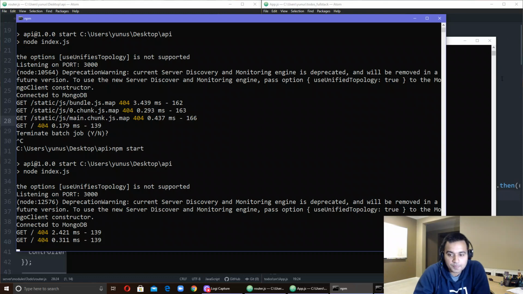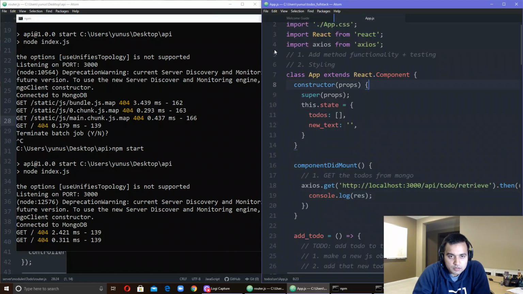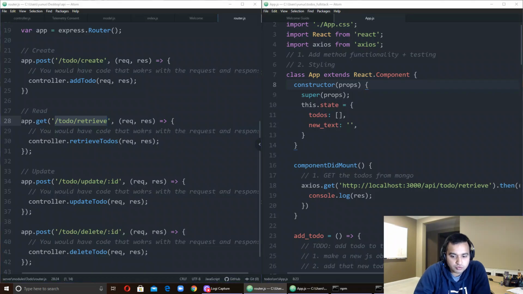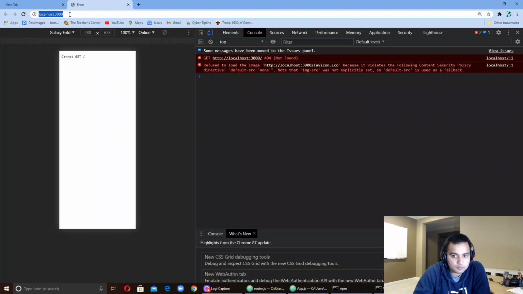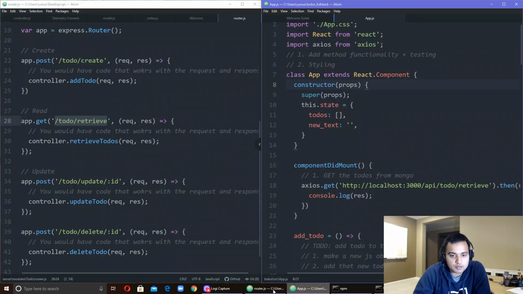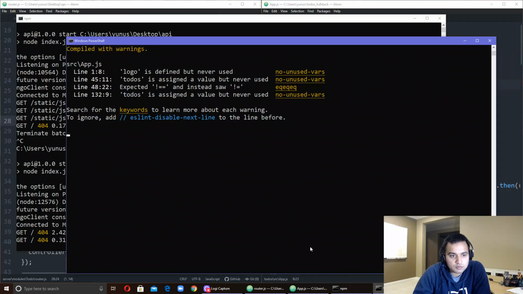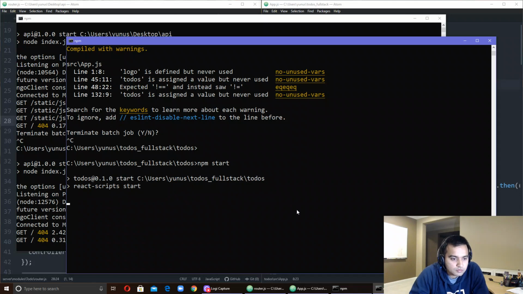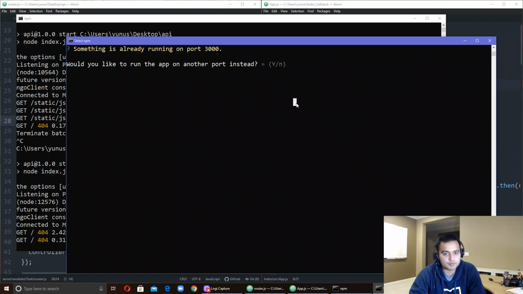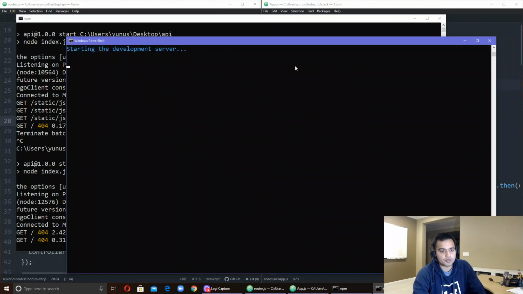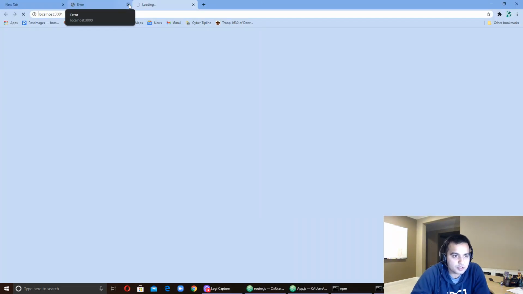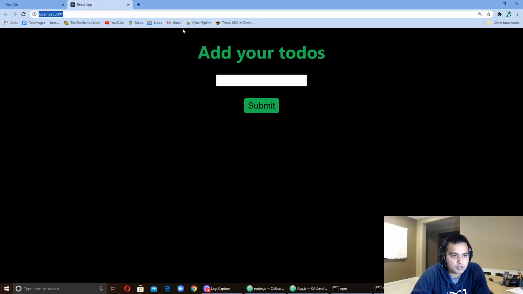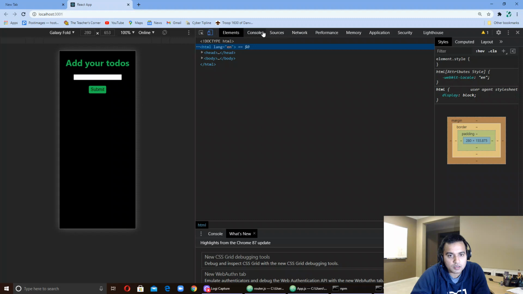Interesting. All right. Let's see what's going on. Well, this is the front end, right? The front end has to run. So let's probably redo this. Okay, so this is just saying run another port, that's fine. 3001 is okay, and this should run. Good. Now let's inspect. Okay, good.